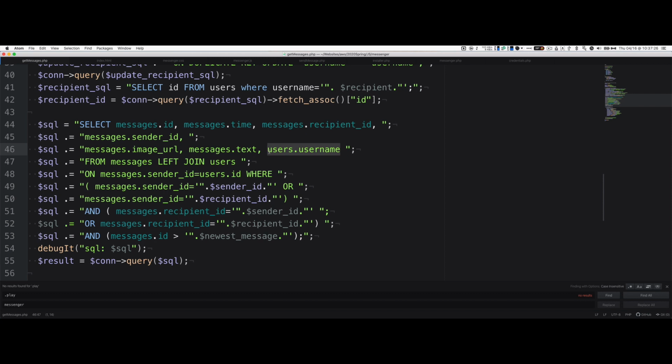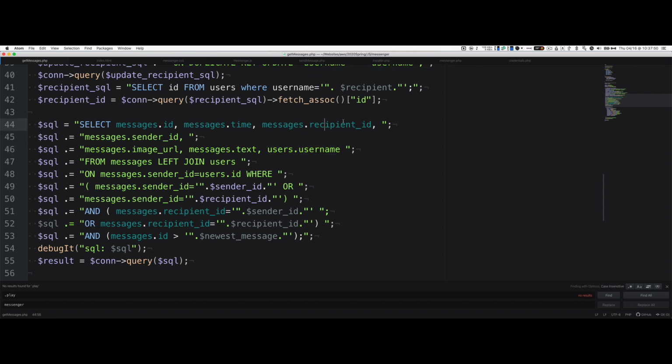Okay. So these are all about the user that's pulling the, we want the actual usernames to be used, right? So the JavaScript doesn't know about these numbers at all.